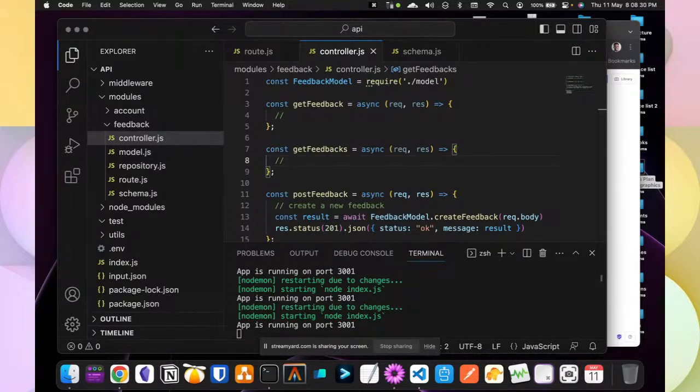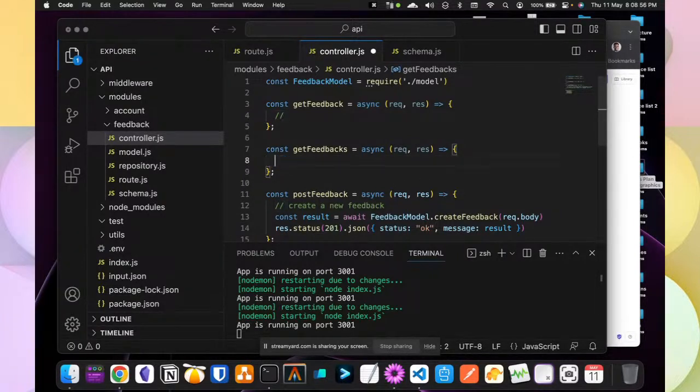feedback.find, right? We're going to be using feedback.find, and we will compose the query and pass in some of these items into the query, right? If some of them exist, we'll pass them into the query. So if we have sort, I think we use sort, we use skip, we use limit. Let's just go ahead and start off with the implementation.